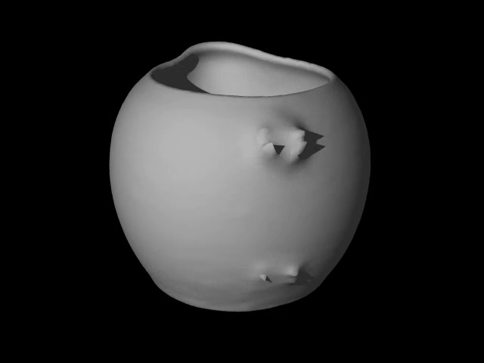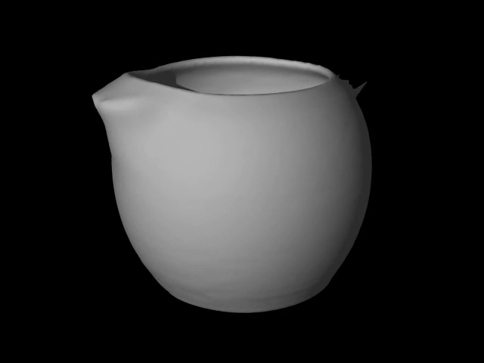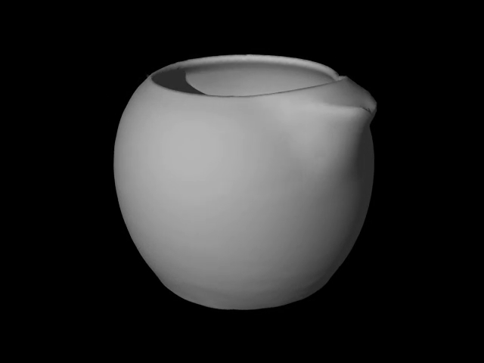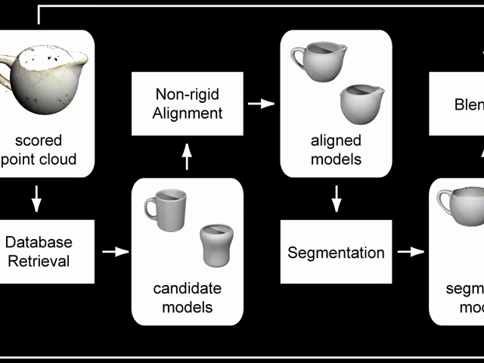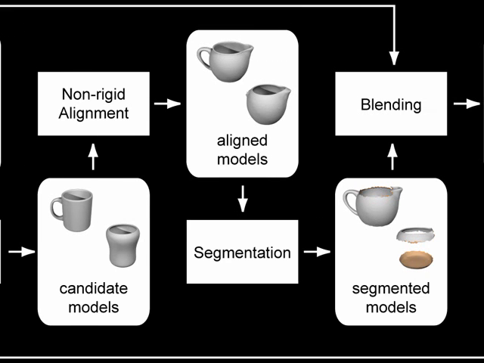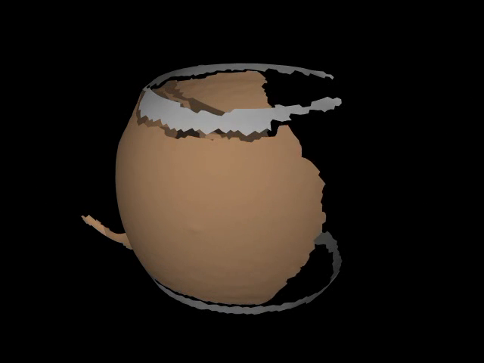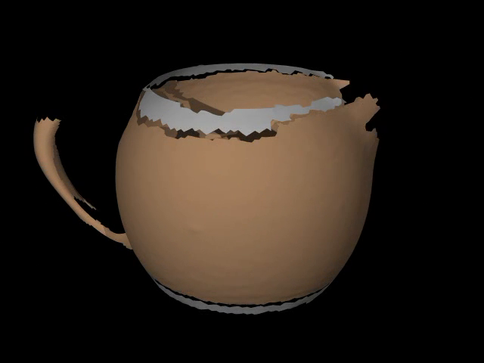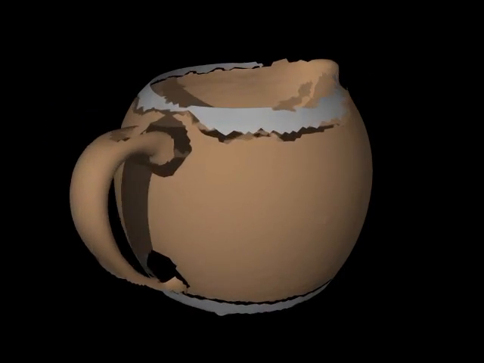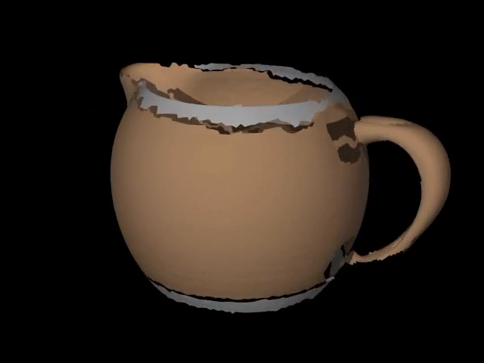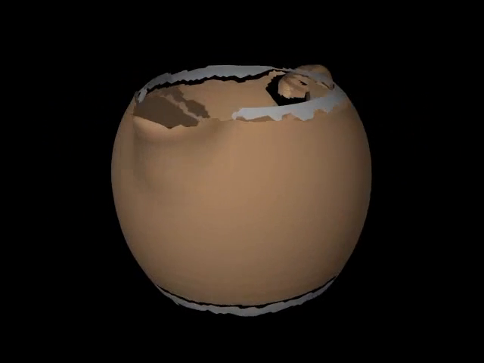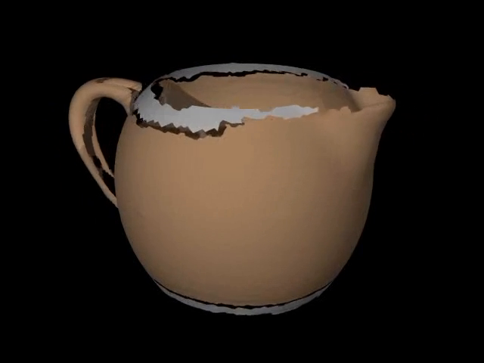A key feature of our system is the ability to combine context information from multiple models. In order to do so, we first segment the warped models using an incremental region growing process. Patches are created according to a shape matching penalty function that defines which model best matches the input data in a certain region. This yields an initial segmentation of the context models.